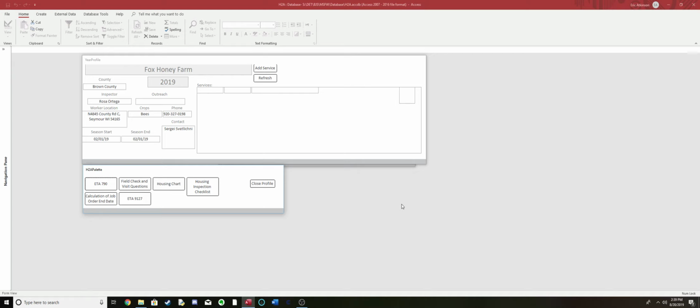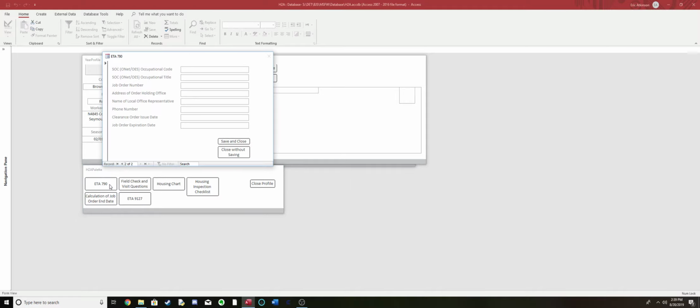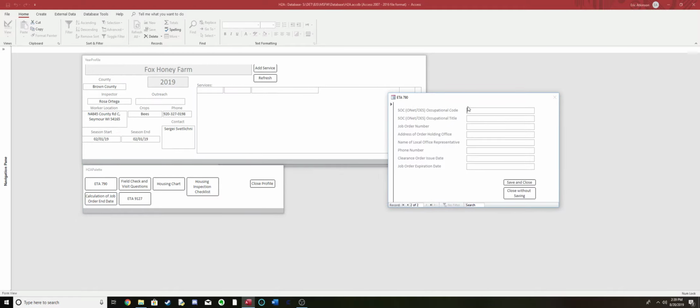Now, there's no indication as yet that that information has been entered successfully, but if you click ETA 790 again, you'll notice that at the bottom of the screen it now says 2 of 2. It's saying that we are on the second record of 2 total records, which means we can go backwards to the first record where we can see the information that we've entered, or forwards to a blank one.